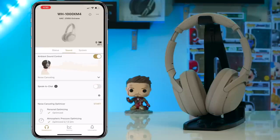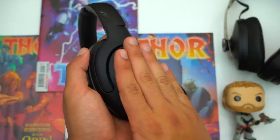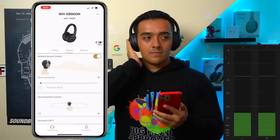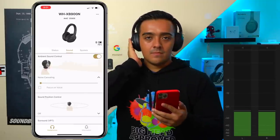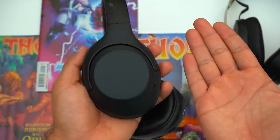Personally I don't use speak to chat because I found it's very easy to accidentally activate, making it more of a nuisance. I prefer quick attention, which is found on both of Sony's headphones — if you fully cover their touch pad, the headphones lower the volume and pump in ambient sound so you can talk to someone without taking your headphones off. I prefer quick attention over speak to chat because it feels more intentional, and it's a great feature especially for constant travelers and flyers. Unfortunately the QC45's don't have any such feature — the NC700's have conversation mode, but not the QC45's.